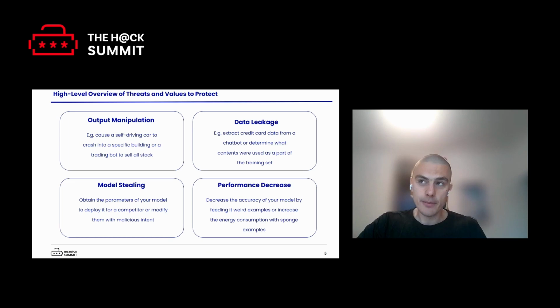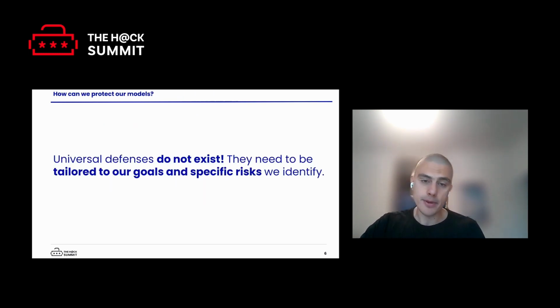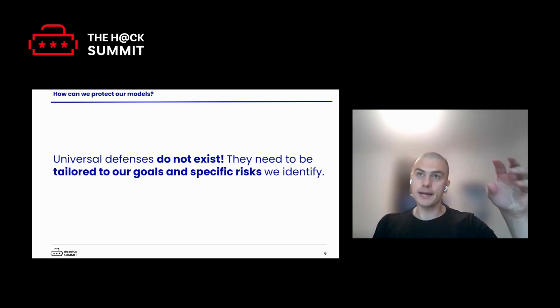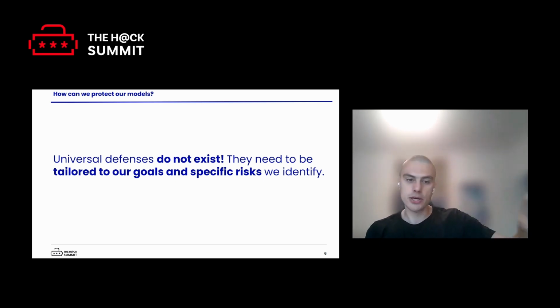And when we think about all of those threats, naturally, you might be a bit worried about what kind of defenses are applicable and why these problems are still present, why models are still vulnerable to this kind of attacks. And the problem is that there is no universal defense at the moment, neither in the deep learning sphere or in the foundation model emerging topic right now. So whenever we think about defenses, they need to be tailored to the specific goals and use cases of the model that we are dealing with. And usually, when we deploy those defenses, they only cover a subset of potential risks.